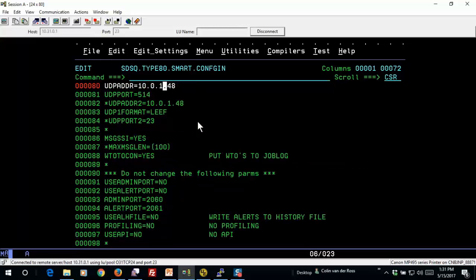This is the address of my enterprise SIEM, and I am using QRadar for my example, and also the port number that I'm listening on. If I had multiple SIEMs, I would specify the other addresses. Remember, that's the resilience or redundancy that the product does support. Also, one of the things to remember is that I'm sending out the log data here in the LEEF format. And one other operand which I spoke about, the write to console, is the one that I've turned on to yes, which gives me the heads up that messages are being delivered to my SIEM.